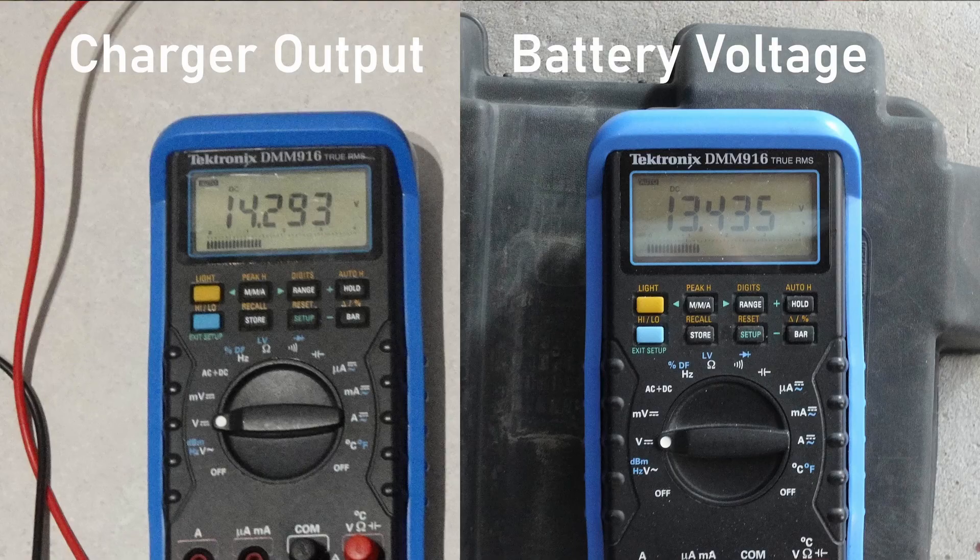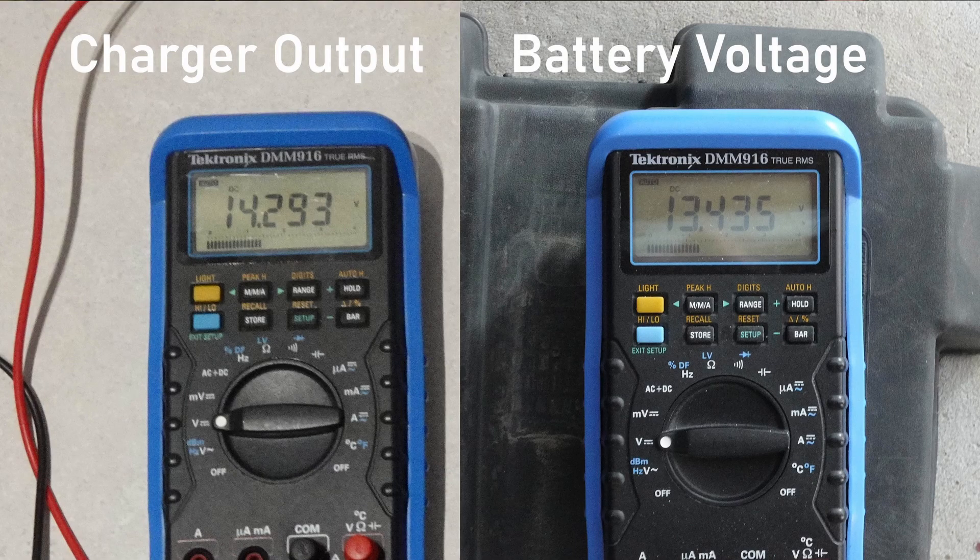You may be wondering why this 20-amp charger never delivered more than 9 amps to the battery. The main reason appears to be wire size. The charger is located at one end of the camper and the lead-acid battery is at the other end — it's a long wire run, and the wire gauge is really not big enough. I measured a voltage drop of nearly a volt between the charger and the battery when the charger was outputting 8 amps. Because of this voltage drop, the charger thinks the battery voltage is much higher than it really is, and it goes right into constant voltage mode where the charge current starts tapering down. The good news is that the voltage drop decreases as the charge current goes down, so the charger keeps on charging until the current drops below 1 amp, by which time the battery is nearly fully charged.